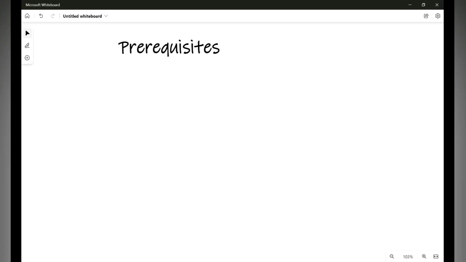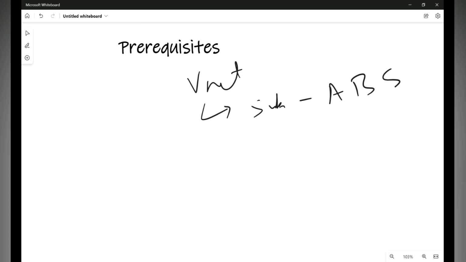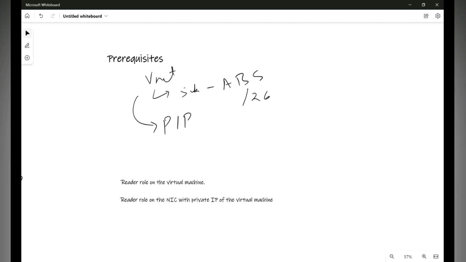The prerequisites to deploy Azure Bastion service: first we should have a VNet, and then we need a subnet named AzureBastionSubnet. It should be /26 or larger, and then we should have a public IP address. The user account which we are using to access our VM should have a reader role on the virtual machine and the NIC.